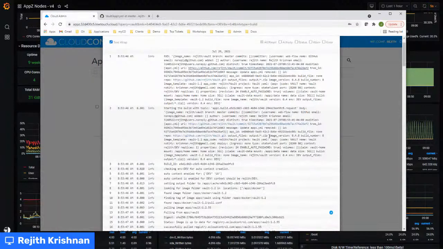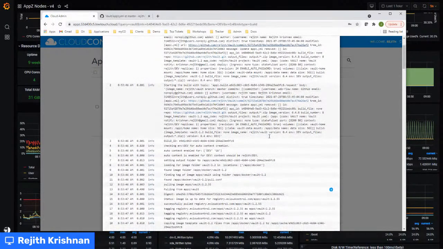In this case, there is no source code as such, it's just the manifest, and we are configuring the manifest to send the notification to the right email address and get the image deployed.